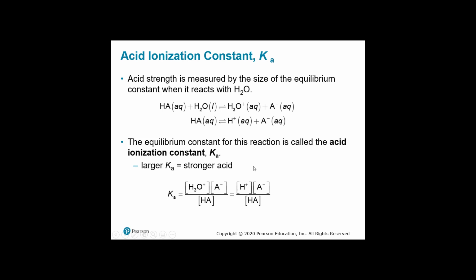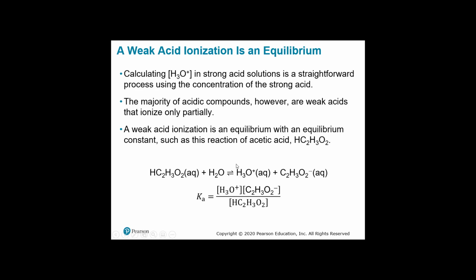So the larger the K, the stronger the acid. If it's 1 or above, it's a strong acid. The closer it gets to 1, the stronger the acid. And when we start looking at those negative exponents, the bigger the negative number, the weaker the acid, because there are more zeros in front. When we set this up with the Ka, it matches the equilibrium, where we put the products on top and the reactant on the bottom. Either way, depending on how you look at it, it's either hydronium or just the proton. Calculating the concentration of hydronium ions in strong acids is very straightforward.